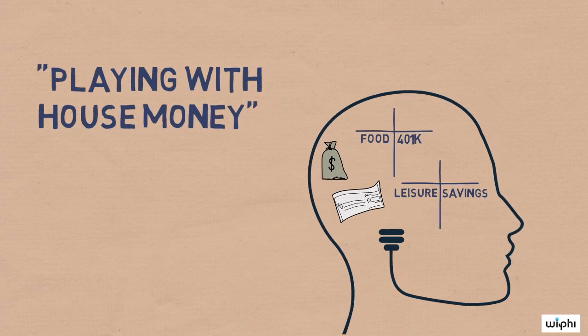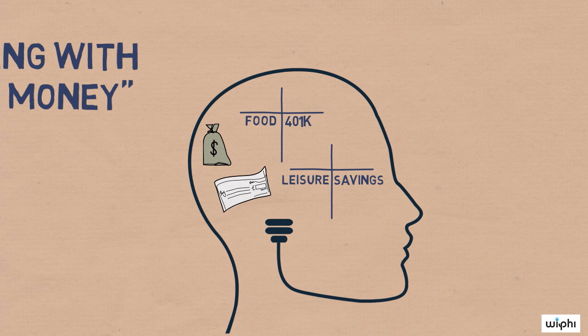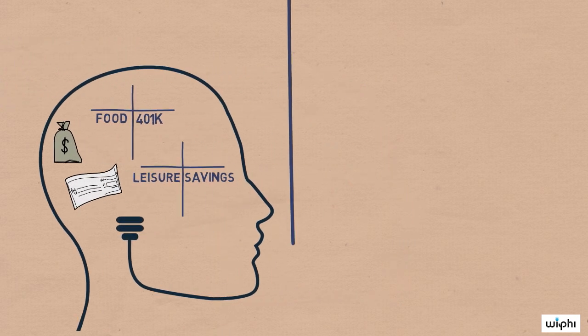We use different mental accounts all the time. From the money we plan to spend on something fun like movies and plays, to the accounts we keep for our kids' college tuition, our minds just naturally keep things separate.